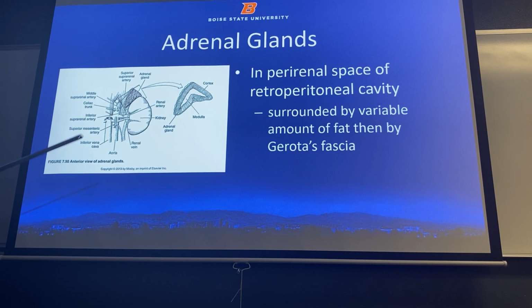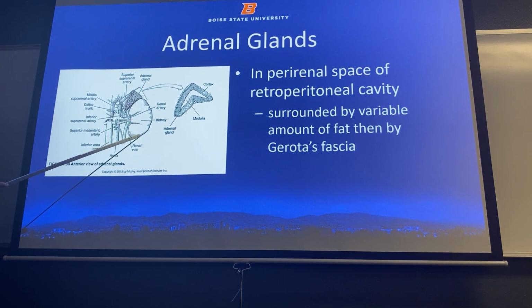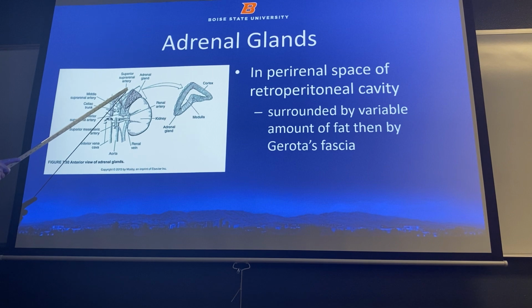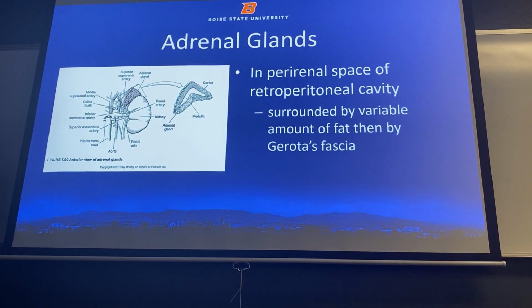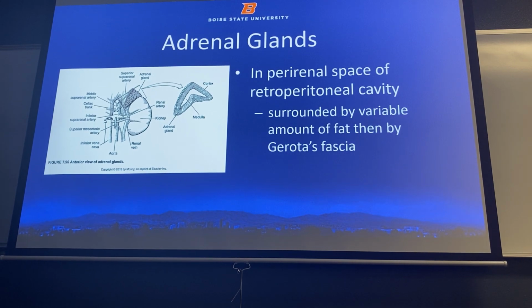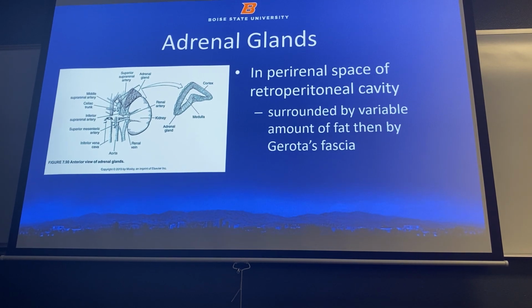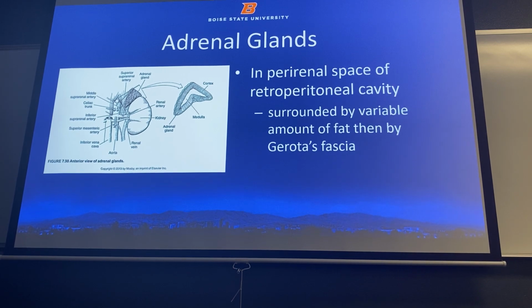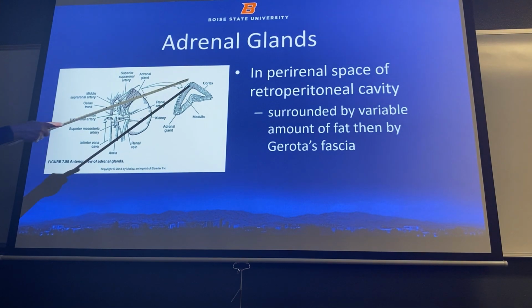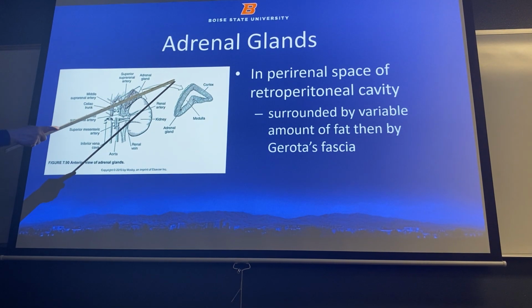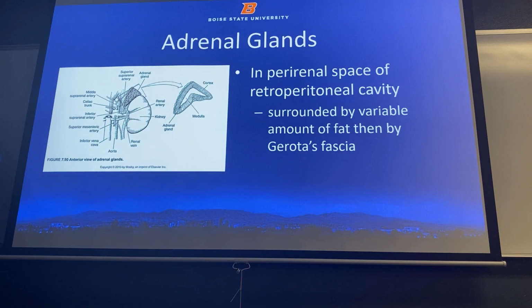There's going to be a kidney, as we talked about, right over here. There's going to be an adrenal gland, and then you don't quite see it. I think on an ultrasound you have a better chance of picking it up. There's a fascia called the renal fascia. We used to call it Gerota's fascia. If you ever looked at a kidney on a cadaver, there's a tremendous amount of fat that surrounds it. And then if you were to dissect it, you'll get into the adrenal gland. And then there's this little protective fascia that comes up and around somewhat in an oblique manner. That's going to be Gerota's fascia.